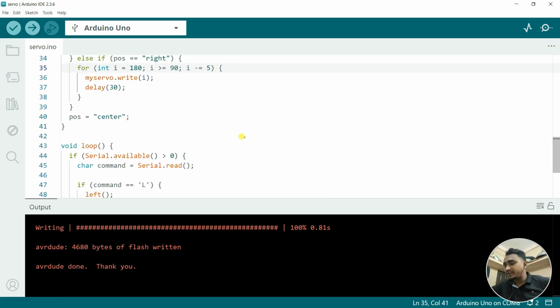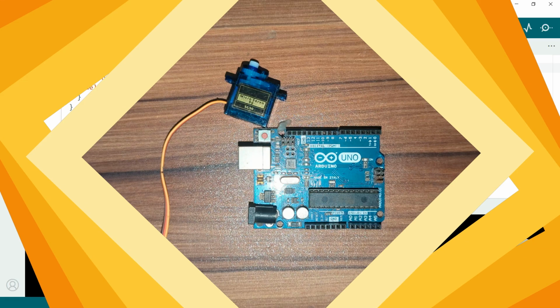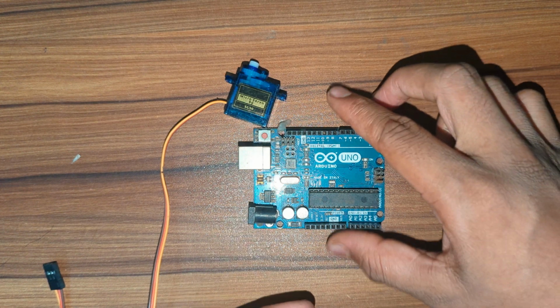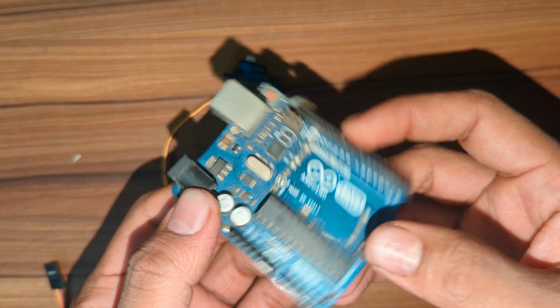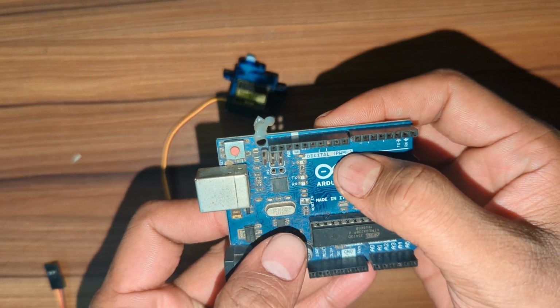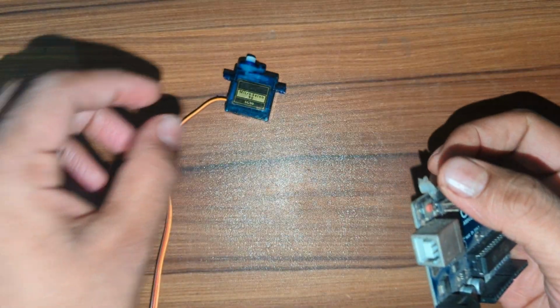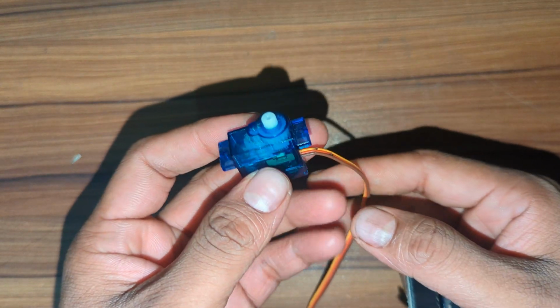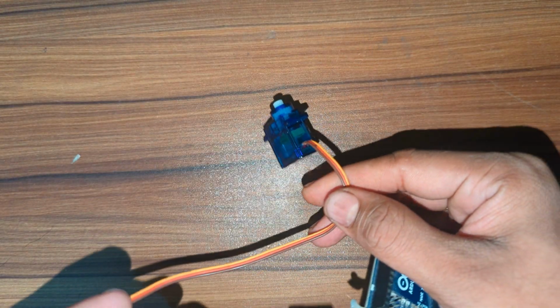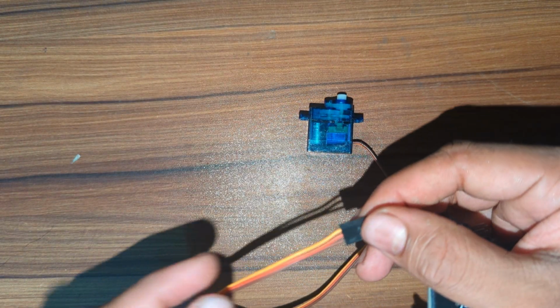Now I'm going to show how you connect the servo motors to the Arduino Uno. Here we have the Arduino Uno, and you can see the PWM port that we already talked about. Then we have one servo motor, which has three wires.